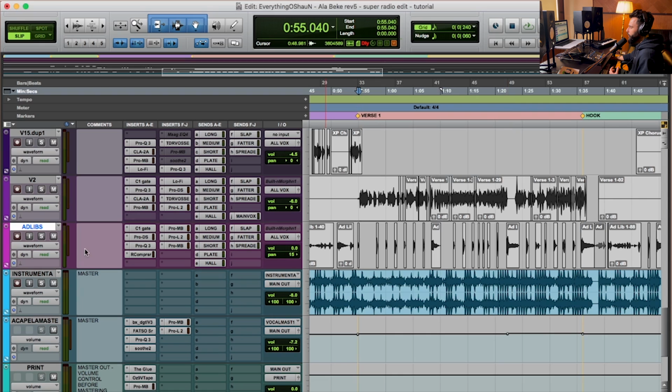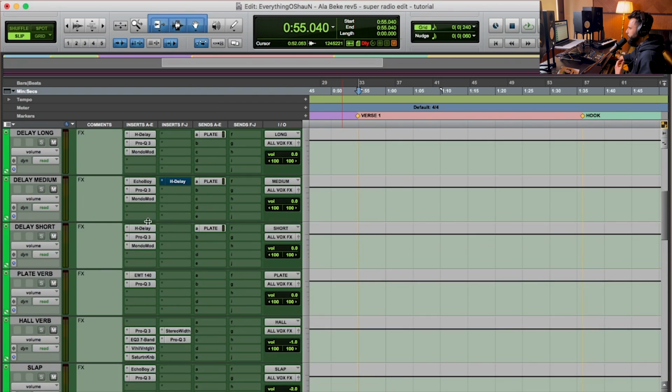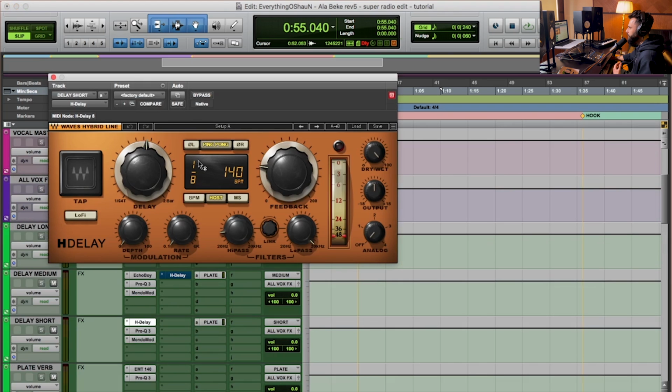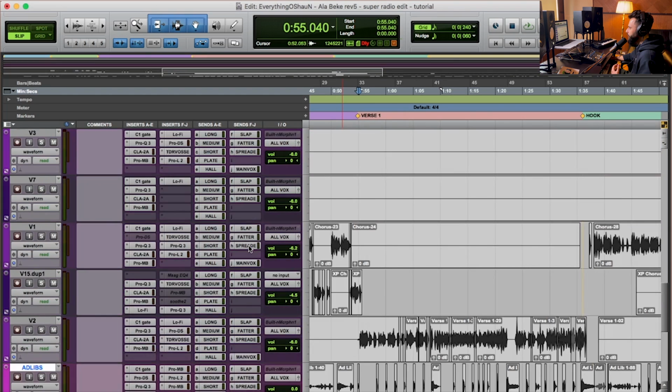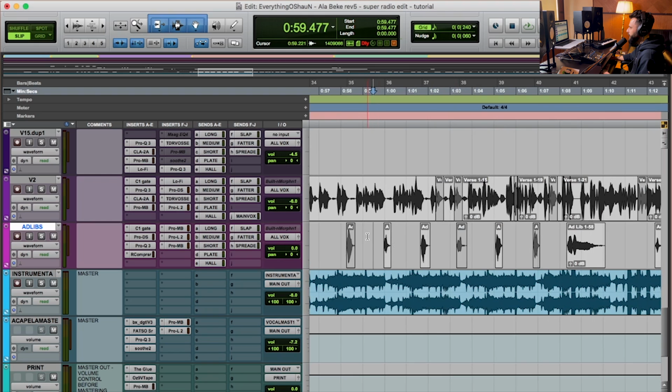Now, the problem with reverb, though, is that it can be messy. And for that reason, sometimes it makes sense to not necessarily use a reverb, but instead use a delay. I like to use a short delay sometimes for this effect. Just so you know, a short delay is typically about an eighth note pattern for me. It depends on your BPM, of course, but 1/8 of a pattern should be sufficient. And the cool thing is it's able to almost give you this reverb-like appearance or aesthetic, but without that messy stuff, without pushing it into the background, without creating muddy congestion. The delay will give you the same type of effect, but all the benefits, right? Give you the feeling without the congestion and mud.